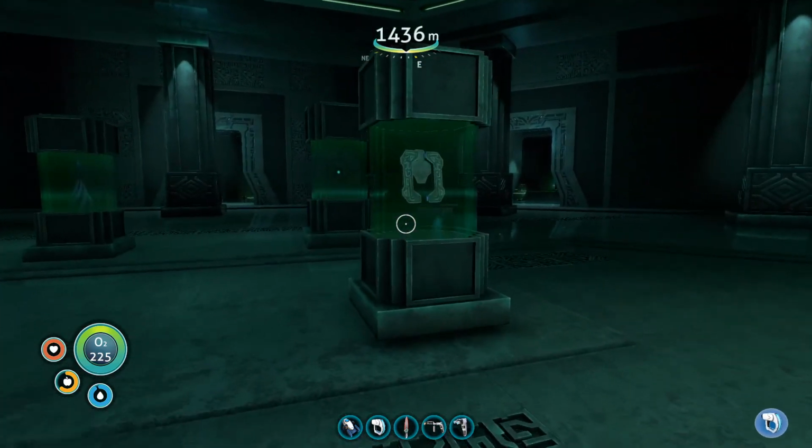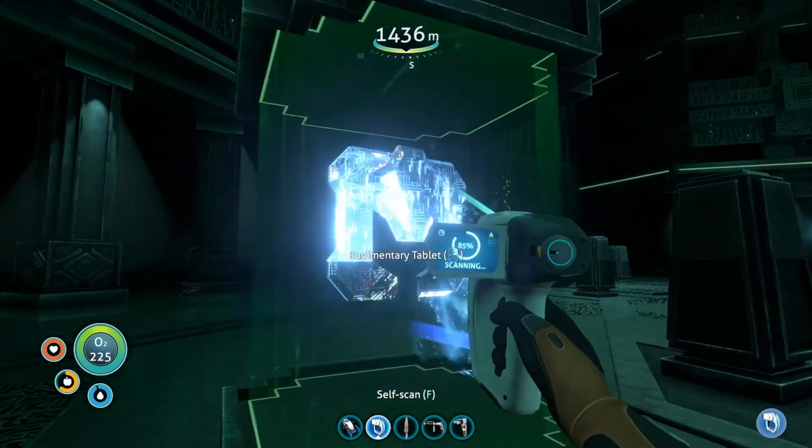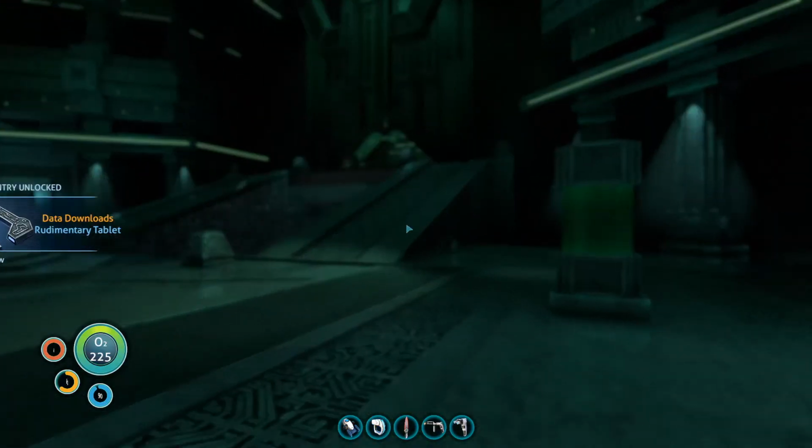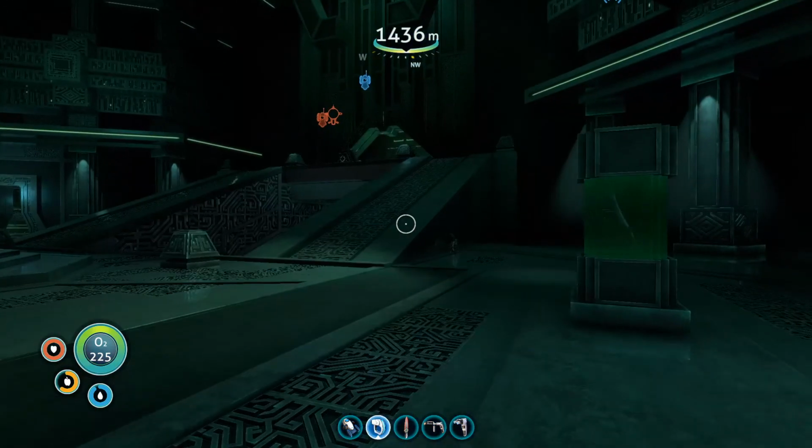Alright, what's over here? We got a rudimentary tablet. Cool. Looks like a weight scale. This device shares many similarities to what the tablets used to access the alien facilities. Although its structure is rather less complex, it may have served a similar purpose, granting security access, storing relevant data, and was thus kept here for legacy.